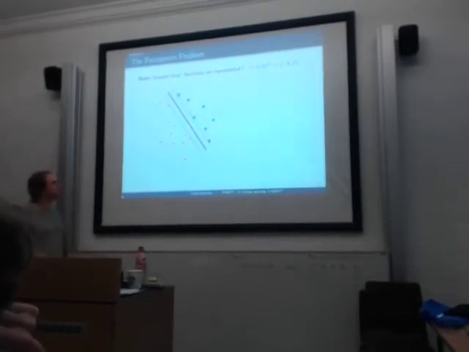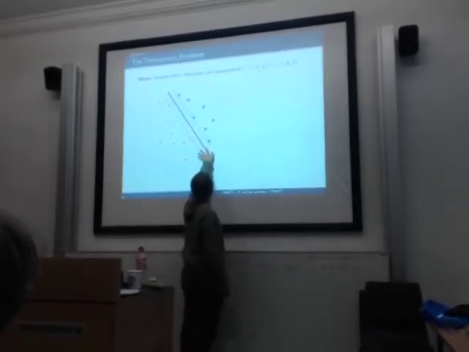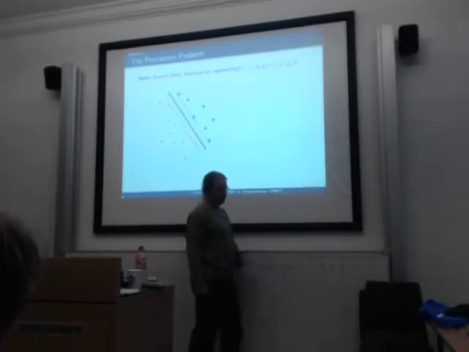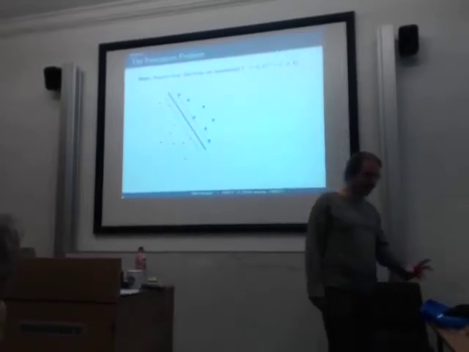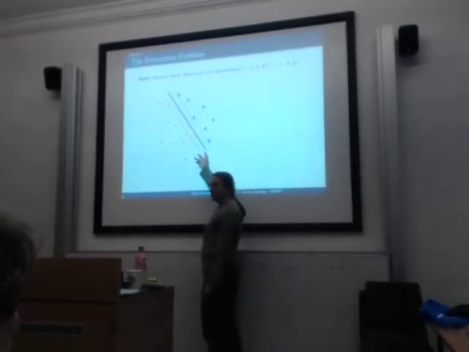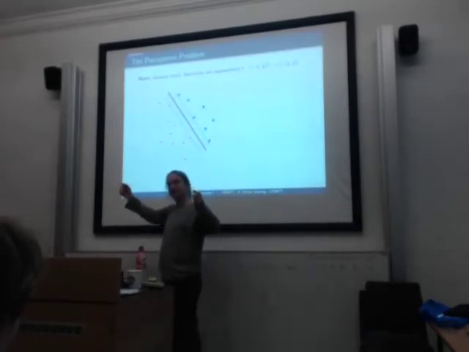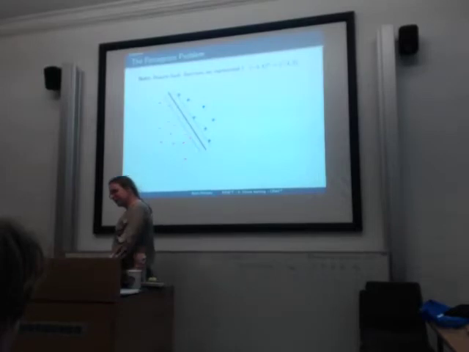Just like you did with the SVM, where you tried to find the line that maximized the margin between the positive and negative examples, the Perceptron algorithm is an online algorithm. It's not going to find the line that maximizes the margin. It's going to find any line that separates the examples. But the line it finds will have a guarantee in terms of how big the margin is on the examples. If you have a data set which has a large margin, somehow it's easier to learn because things are less close together and you're less likely to confuse them.